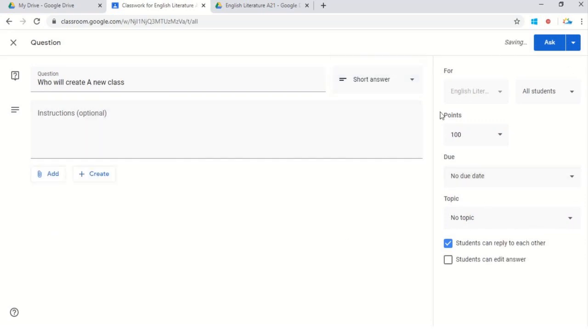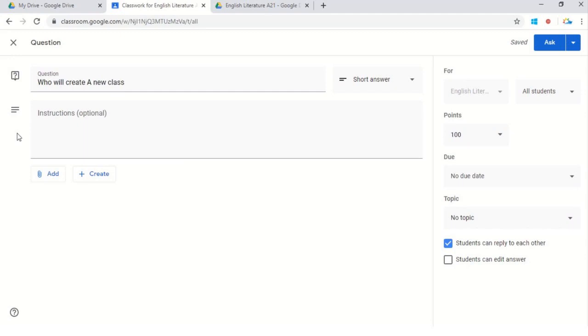On the right hand side, you'll see that all the available options are similar except the two that are available right below these options. The first one is students can reply to each other. This means that within this question, you are actually enhancing the communication part and students will be able to reply to each other like we normally do within different social media platforms. The second option here is students can edit answers. So this is purely dependent on your requirement and what model in the class you are using.